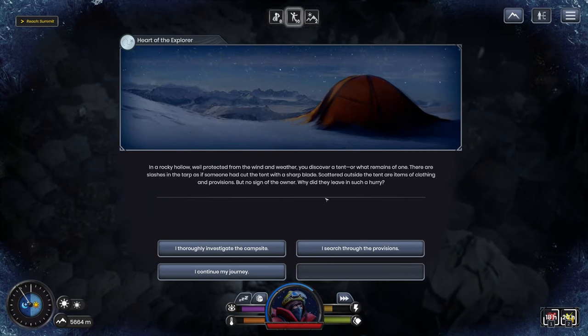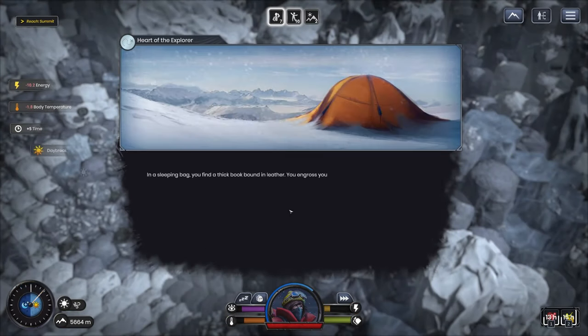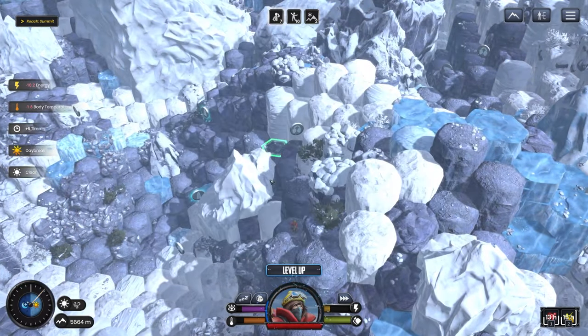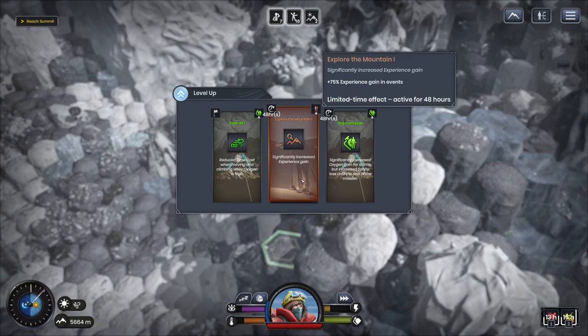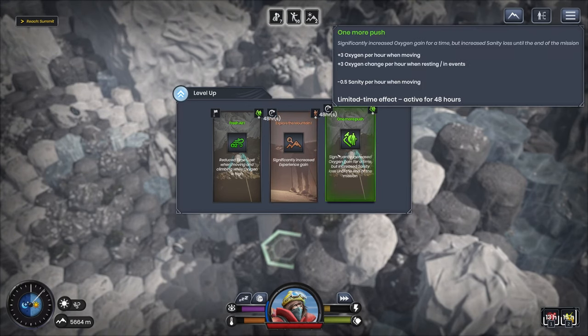Discover a tent in a rocky hollow, what remains of one. There's slashes in it. Let's thoroughly investigate. Didn't find anything. Well, oxygen is above 60, 12% less time cost. That'd be nice. Ooh, I'm about to hit a ton of events though, so explore the mountain will give me 75% more experience. Let's get that.